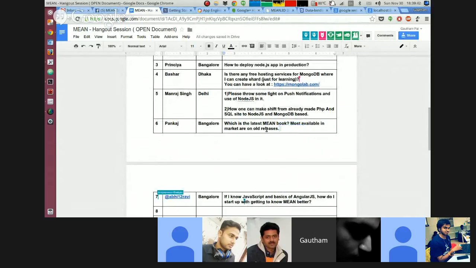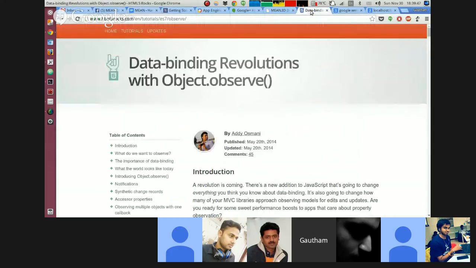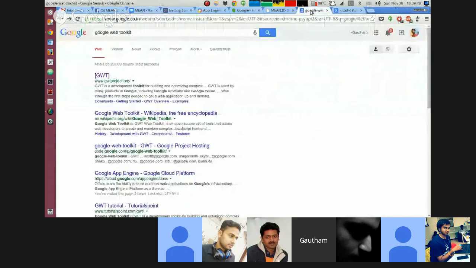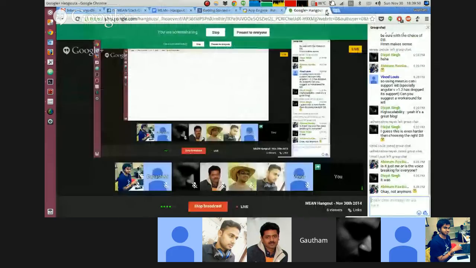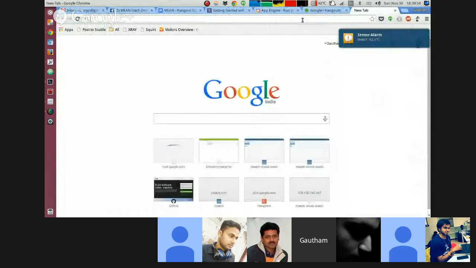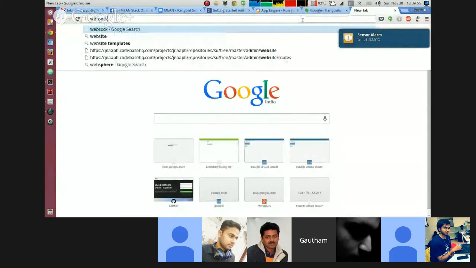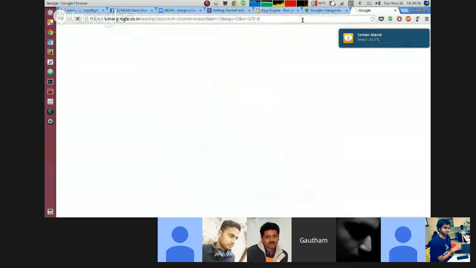On push notifications and the use of Node.js in it, there is actually a protocol called WebSockets, which is becoming very popular, and it's part of the HTML5 specification. It's called the WebSockets protocol.